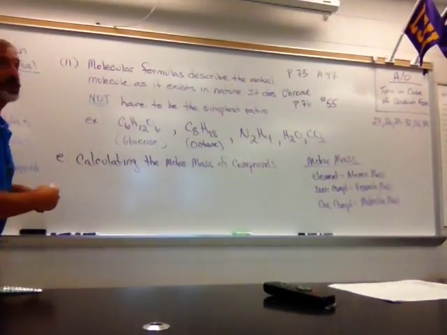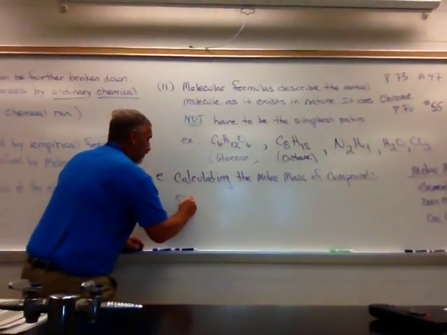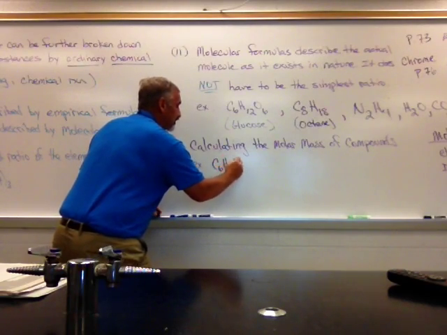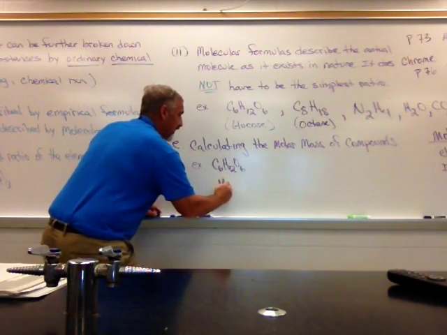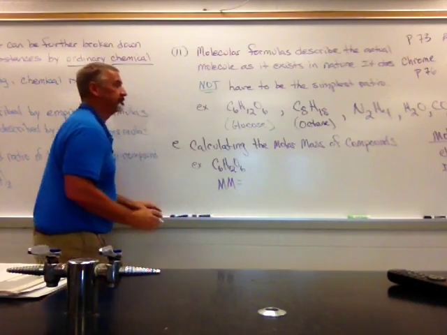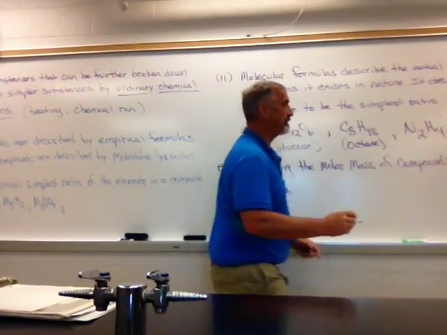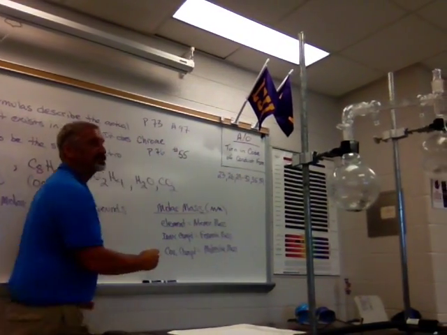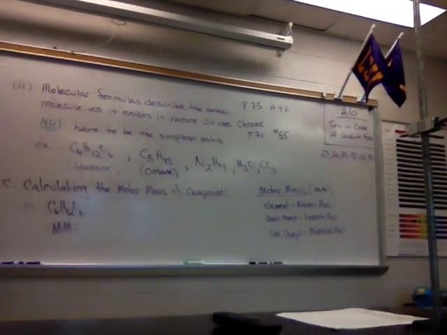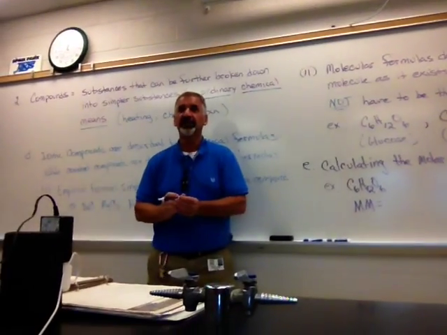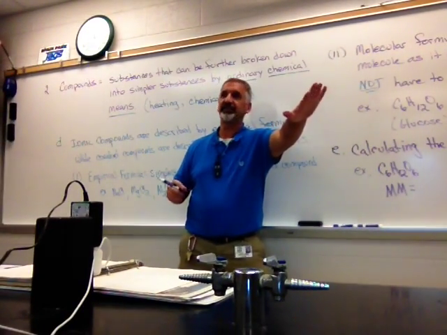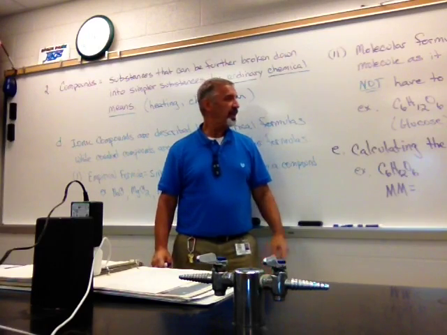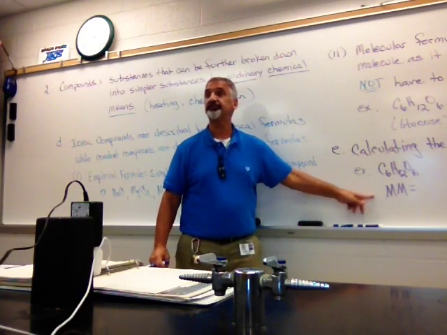Okay, and we know this, so for example, let's just take C6H12O6. How are we going to do the molar mass? And by the way, MM is my molar mass. And I make my M's like mountains, so you can differentiate between a lowercase. I just work around this, but I had to have this set up ahead of time. There's nowhere to put it. How do I calculate the molar mass of this?